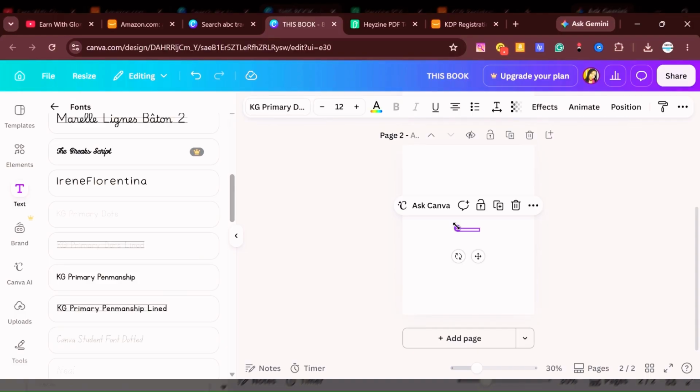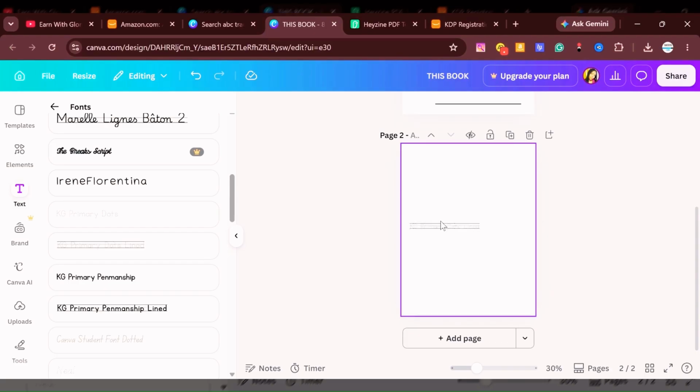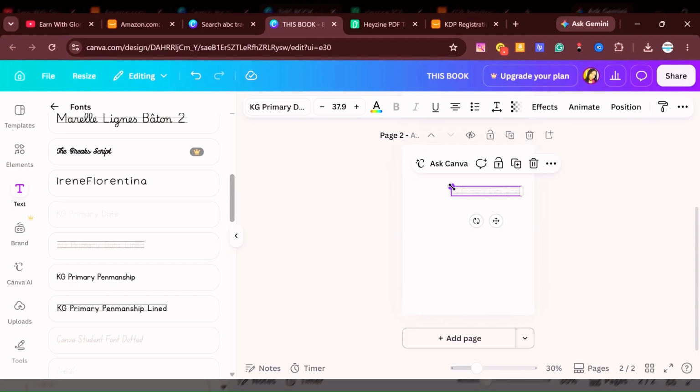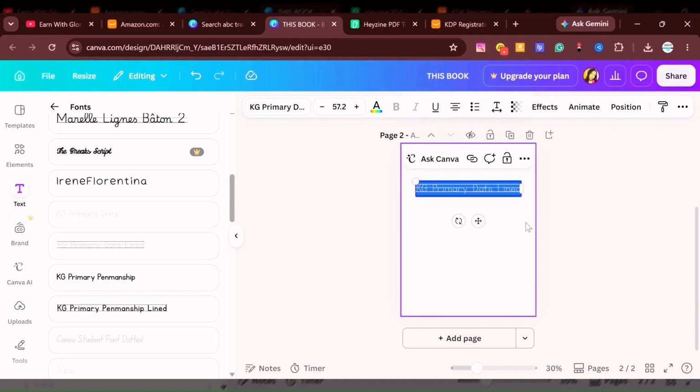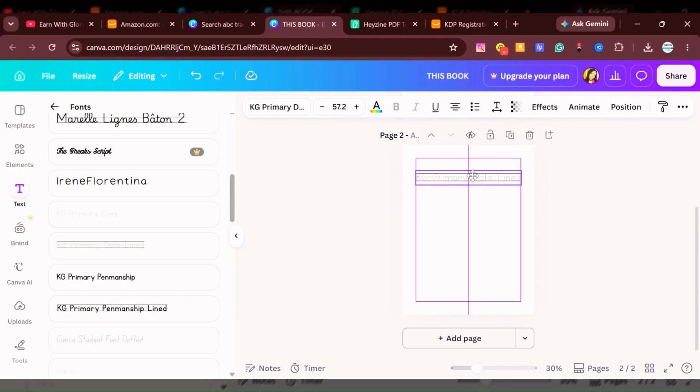I'll just extend it, make it a little bit bigger like this, so that it can fit in and be visible for the kids. As you can see, this square box is a line that shows me that things are not supposed to go outside that border, because on Amazon KDP, they will ask you to redo your book to remove the mistakes that have gone outside, because it will disturb them when they are printing. So I'll move this up a little bit.